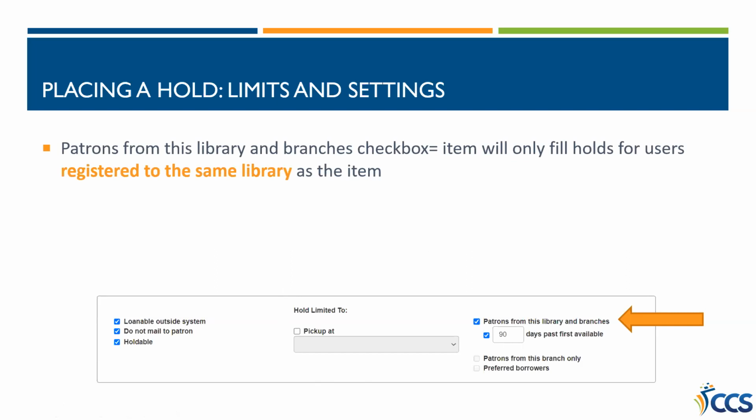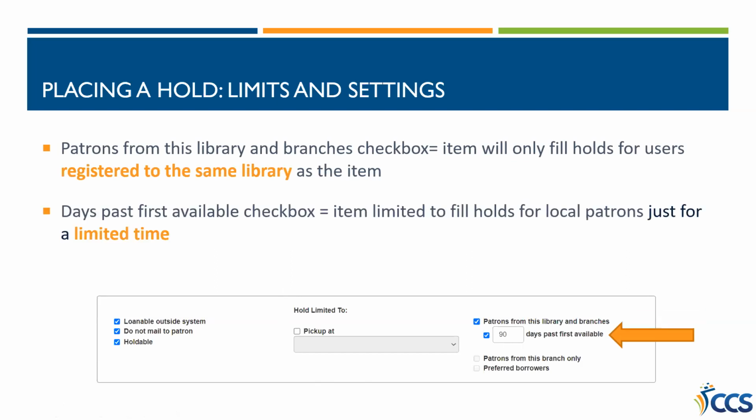And then just below that, the setting is relatively new. It's a setting called days past first available. This setting limits the item to local holds just for a temporary period. So you will typically see this setting used with new items. Like for example, a newly released book will fill local holds just for the first 90 days. And then after that time is up, it will open up and fill anyone's holds.